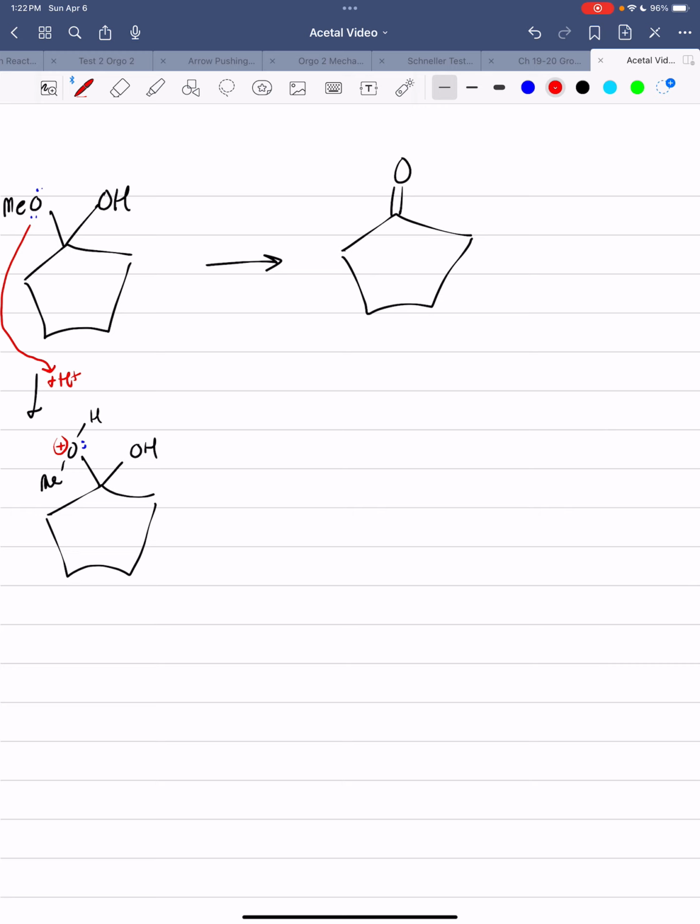And then we're going to have one of these lone pairs on this alcohol resonate down. Just going to kick off our alcohol. So now I've got this molecule here, OH, and now we're looking pretty close to our starting ketone, like that, right? And then finally, whatever our acid is, the conjugate base is going to come along, minus H plus, deprotonate this thing in the name of balancing charges out, and that's going to take us back up to our starting ketone.